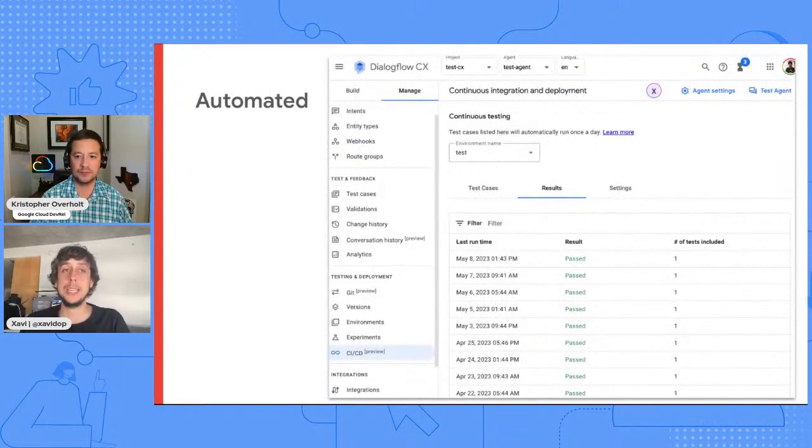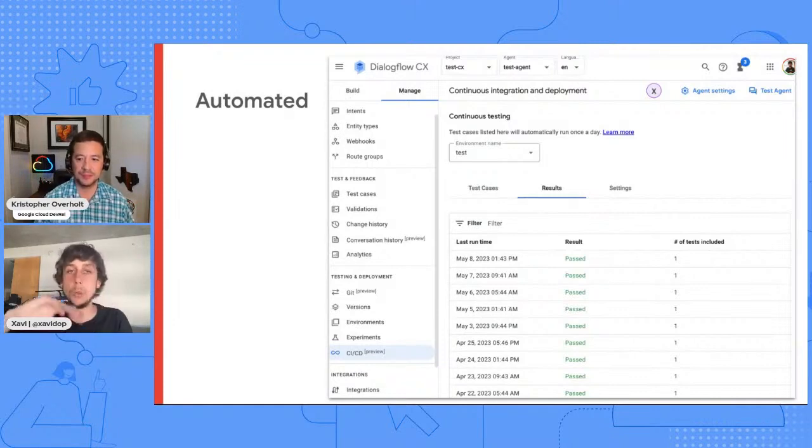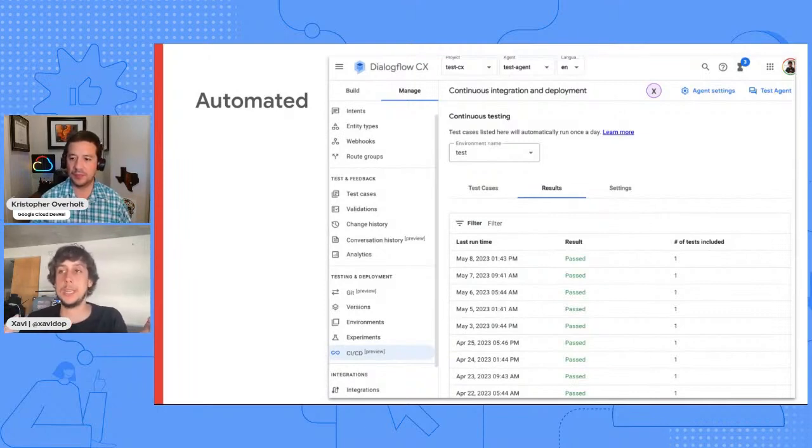make sure that everything is working fine, that everything is working as expected, like the end user happy path. Basically, a happy path is when the user goes through the flows and the pages until the user reaches the end goal that you have designed your conversation for.